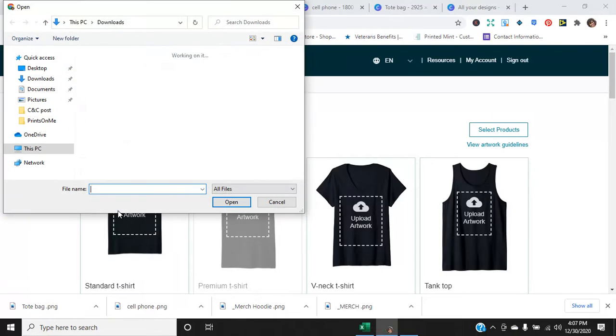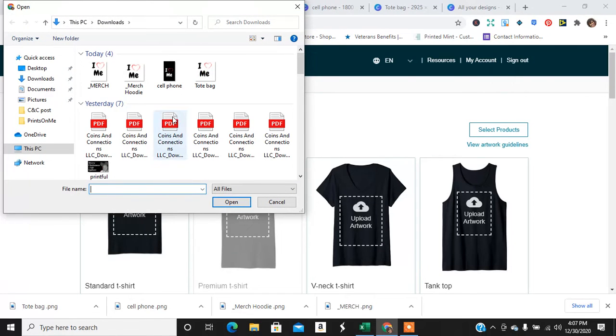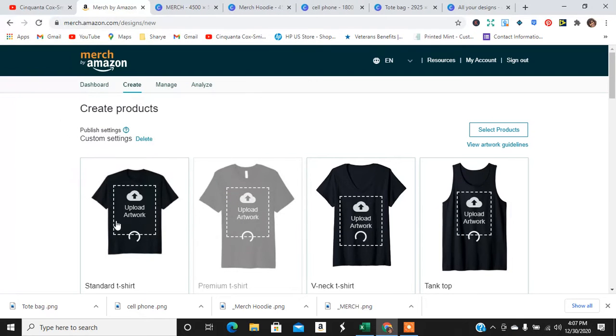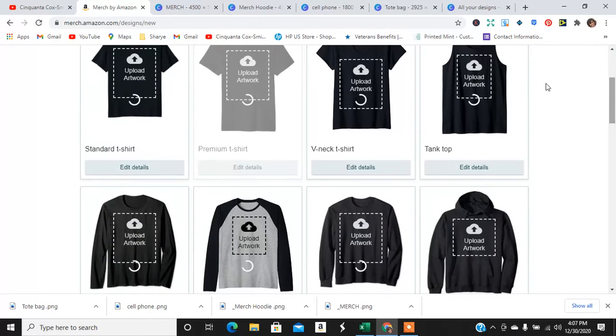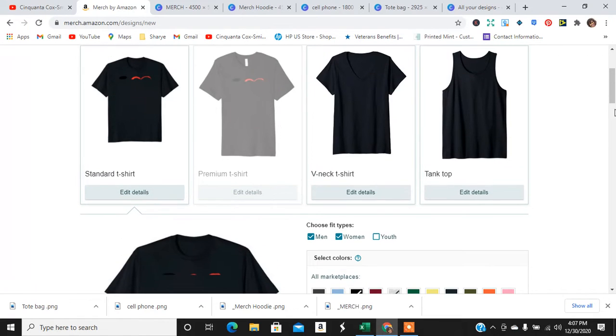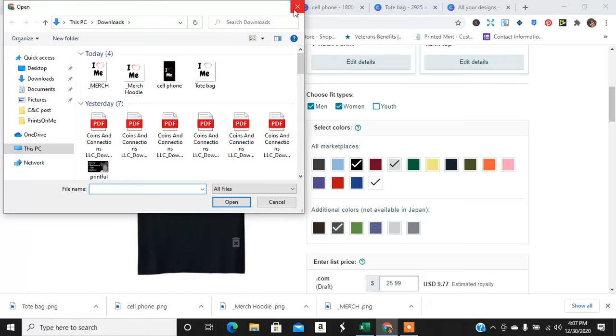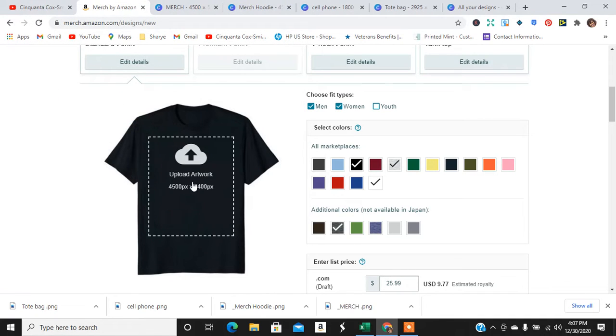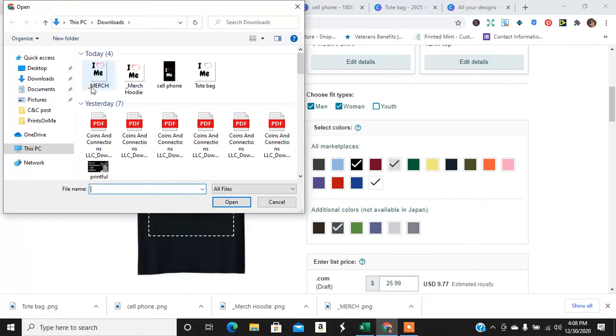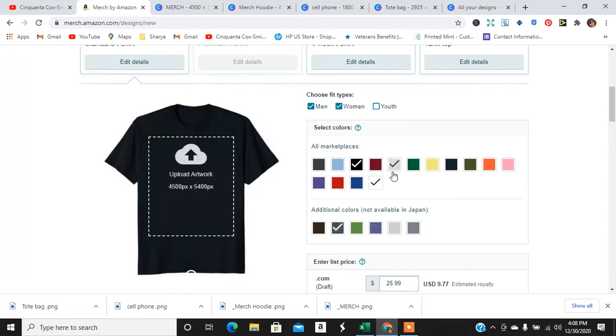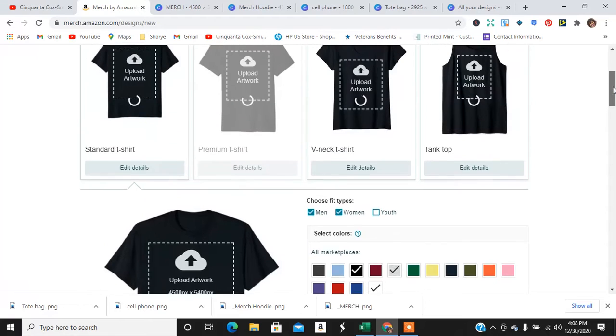So for your first design, I have them all right here, and I have it by just merch. So that's the normal size, which I should have showed you guys. Let me go to edit details so you can see. So when you go to upload, let me delete the design. So it tells you what size it is. So I have it here on my thing, what size that is. So you upload 4500 by 5400 pixel. And that design will go on a few of these products. So you'll see in a second.